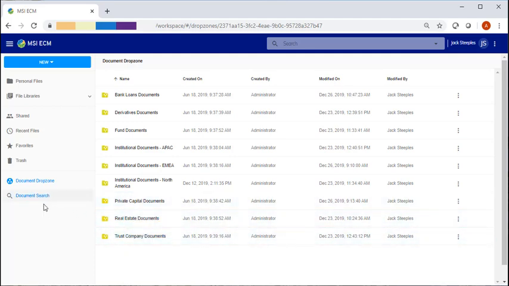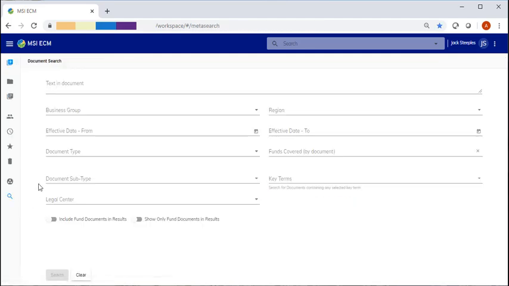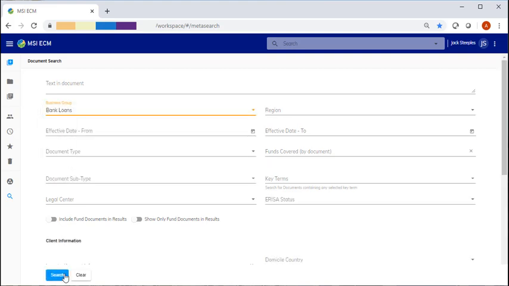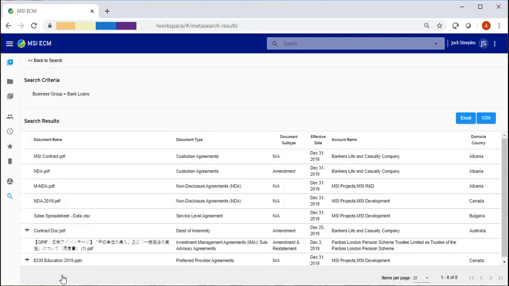So let's do a quick search. I'll hit document search and we'll go to business group. Remember we did bank loans. I'll hit search. And you'll notice here's a bunch of items in our result list. There's that education one we did. Now this entire result list, sometimes the result list is almost more important than the document. So what's nice is I can hit Excel here and it'll create an Excel spreadsheet that makes up all these documents, okay? And you can even export it to CSV if appropriate.